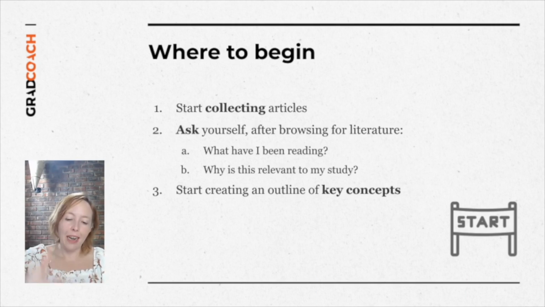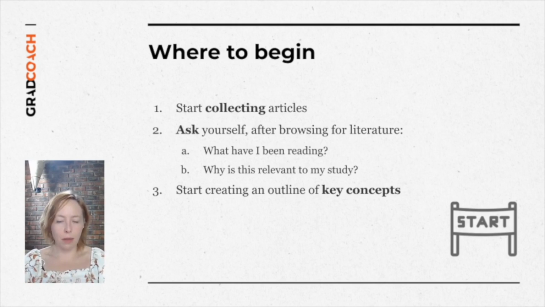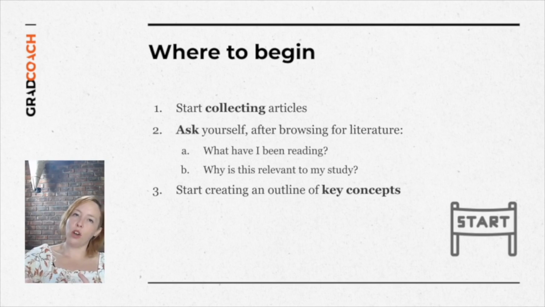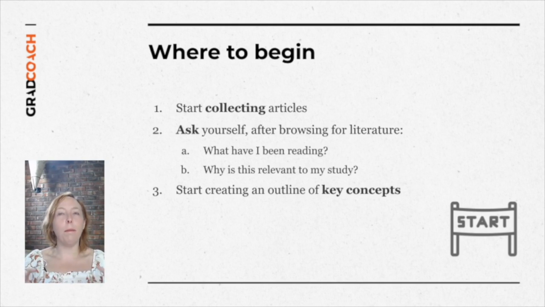Once you've got this list of key concepts, give it a review. Think about, okay, well, is this something that really needs to be in the study? Can I maybe group this concept with that concept, or this idea with that idea? And start just playing around with the major themes and concepts that will make an appearance in this chapter. And maybe even start figuring out which readings go into which concept.